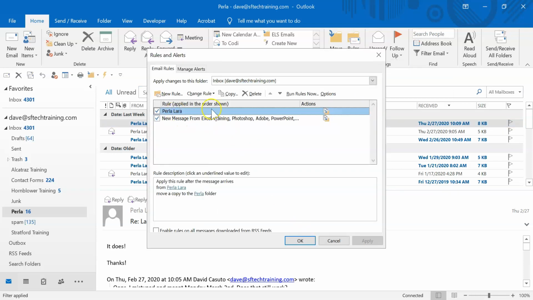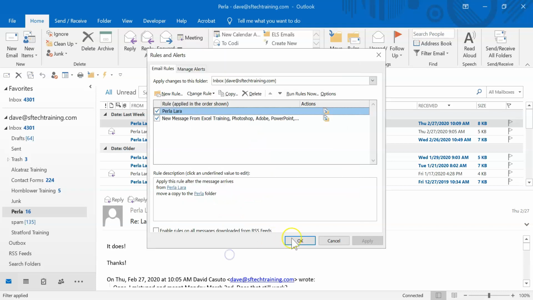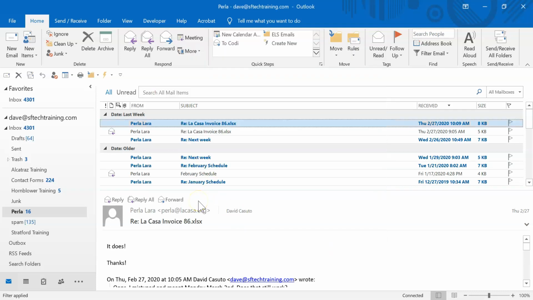There she is. In case you want to change the rule, do anything else right there, you can go ahead and do that. I can go ahead and double click on that, and I can make some changes if I want to, however you want to do it from here. Super simple. So I'm going to cancel that, get out of here, and say thanks for watching.